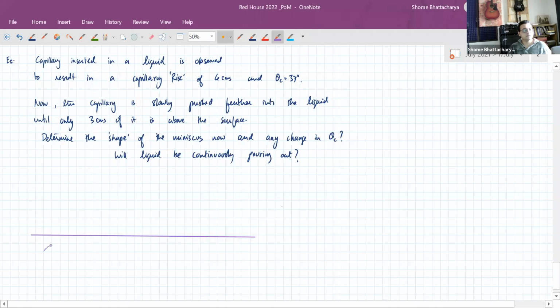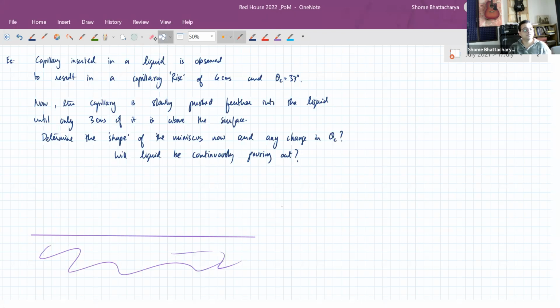Now we have done in the normal situation, we've got a thin capillary which is sufficiently long. The part outside is sufficiently long. And when that is the situation for us over here, what we are observing is that liquid rises inside it up to a height of 4 centimeters. And the contact angle that it makes, the meniscus, this is 37 degrees.